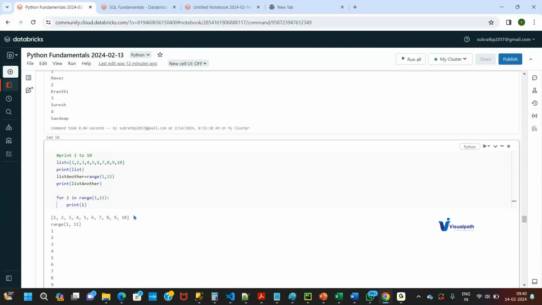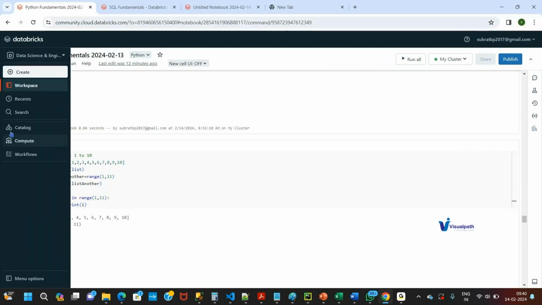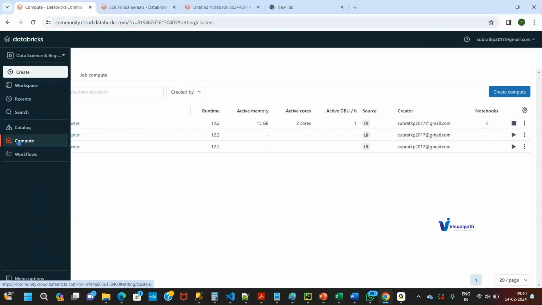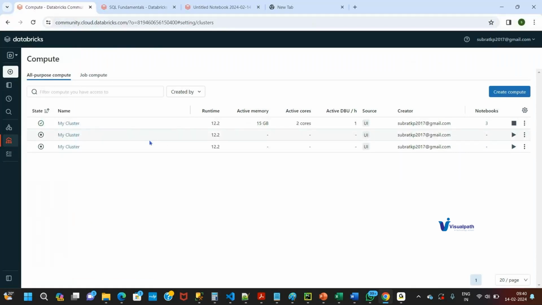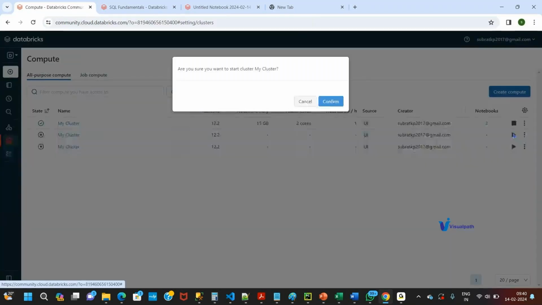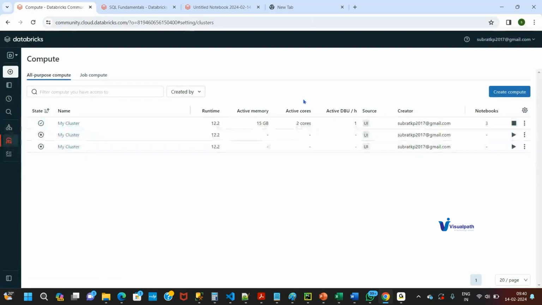Same cluster you cannot, because in Databricks, see what happens is whenever you write some command, Databricks on its backend assigns you an available machine. In Community Edition, we cannot start an existing cluster. Databricks does not give us the option to start a cluster. Behind the scenes, these are certain machines in the cloud, and whenever you request something, Databricks just assigns you a machine. It chooses a machine.